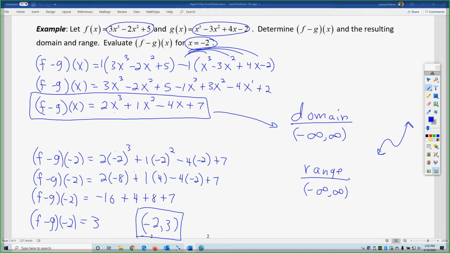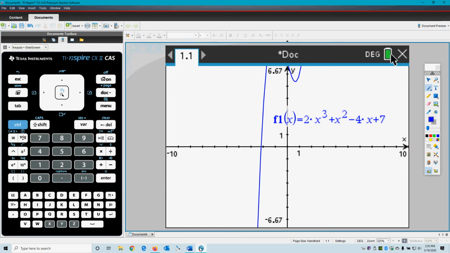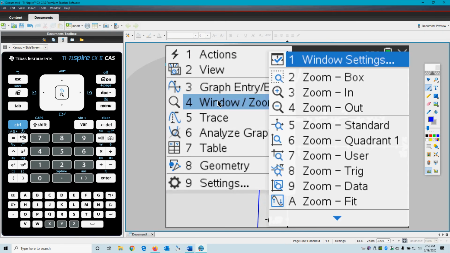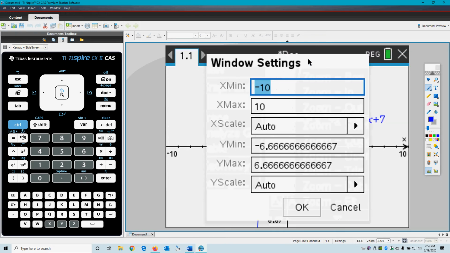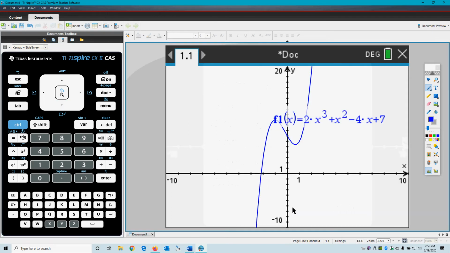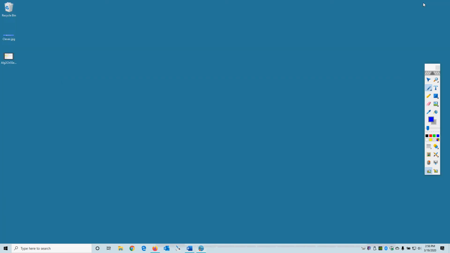And we can prove that by looking at a calculator. You can clearly see it kind of looks like a cubic. It's a little off the graph, though, but we can change the window. We'll change the settings. We need it a little higher. I think this is the problem right here. Negative 10, and we'll go to like 20 here, and hit OK. And you can clearly see it's a standard cubic, and it goes in all directions, up, down, left, and right, forever. Okay, pause the video and try the student problems for yourself.